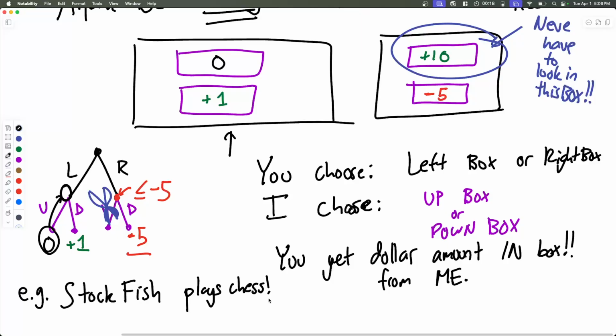When you're doing alpha beta pruning, it's really important you check the best possible moves first. If I had done it in the opposite order, if I had opened up the +10 first, then I wouldn't have been able to prune anything, and I would have had to check both boxes. So it's really important you check things in order, and that's one thing that Stockfish is good at, putting the moves in the right order to explore in the right way.